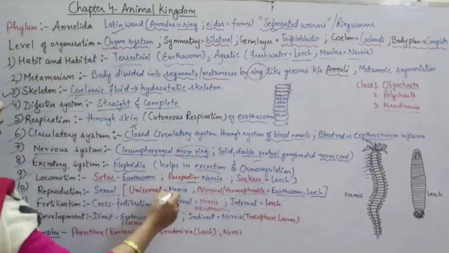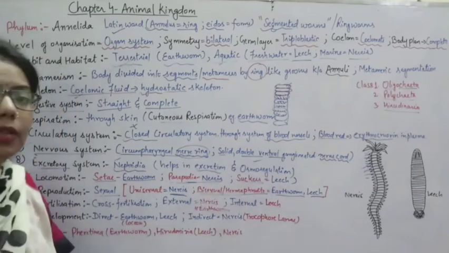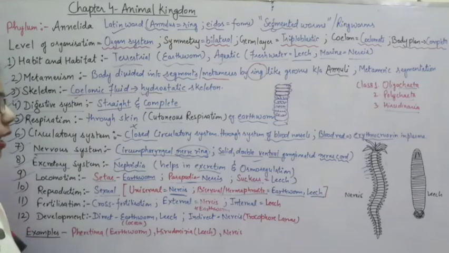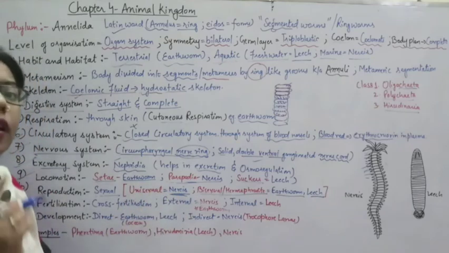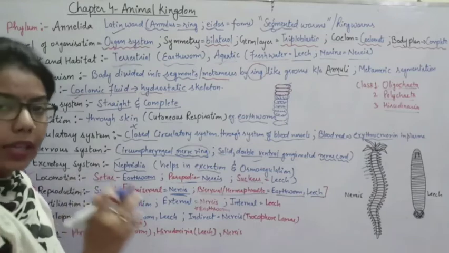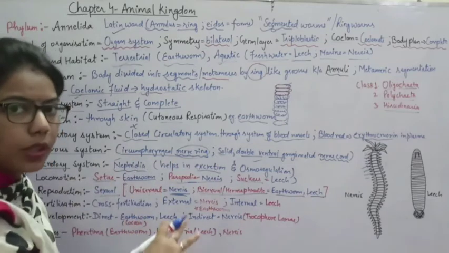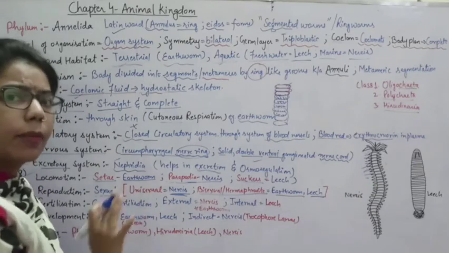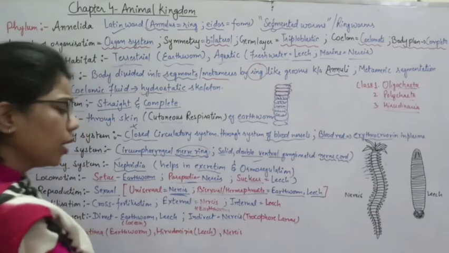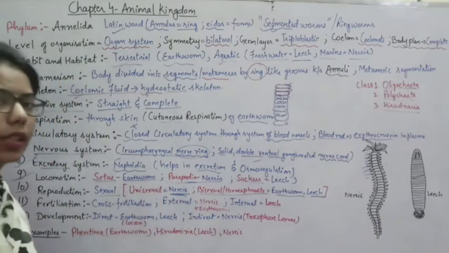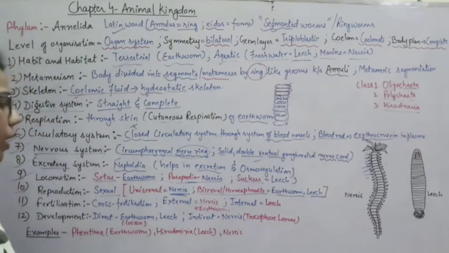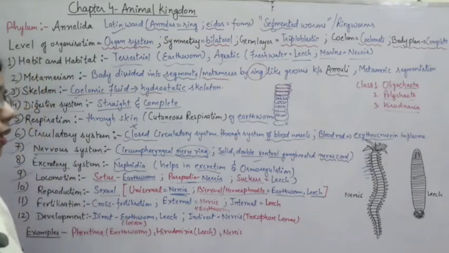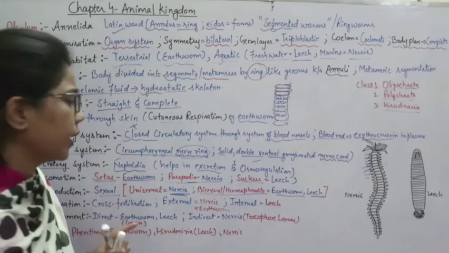But what about this Nereis? This Nereis is an exception of the Annelida phylum. What are they? They are unisexual. It means that the male Nereis and the female Nereis, both the sexes are present on different bodies, right? Earlier ones were hermaphrodite, these are also hermaphrodite, but the only difference is that in case of Nereis, which is unisexual, there will be male Nereis as well as female Nereis, and reproduction takes place.